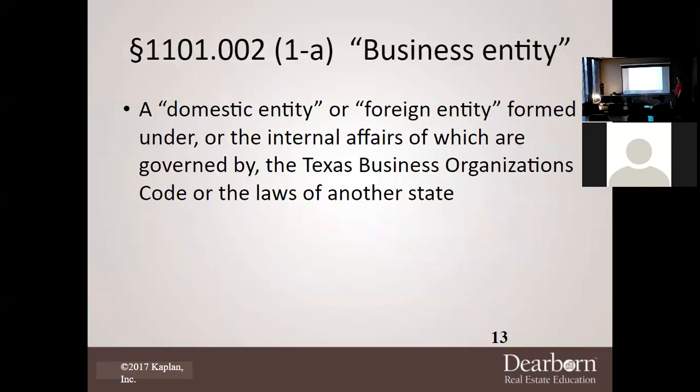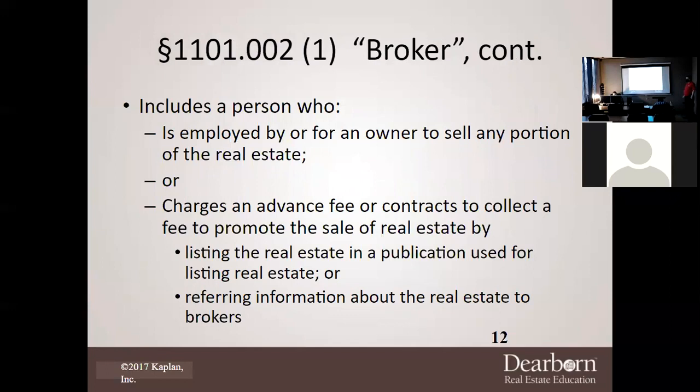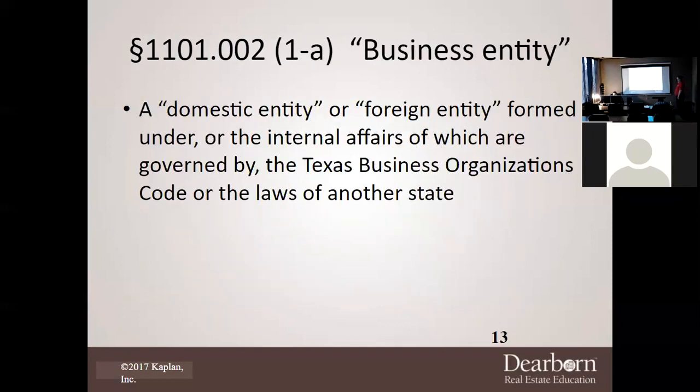Now, before I jump on, does that make sense to y'all about what a broker is? Okay, so if you notice as a broker, there's a lot. The broker has to do it all. But again, is it possible for the broker to do it all? No, it's very difficult. Okay, so you have to be very careful. But if you as a real estate agent ever think, well, I'm going to try to do some of these things that's listed up here, and I'm just not going to get a real estate broker to sponsor me, well, you're in trouble because you're in violation. Okay, you have to have a broker.